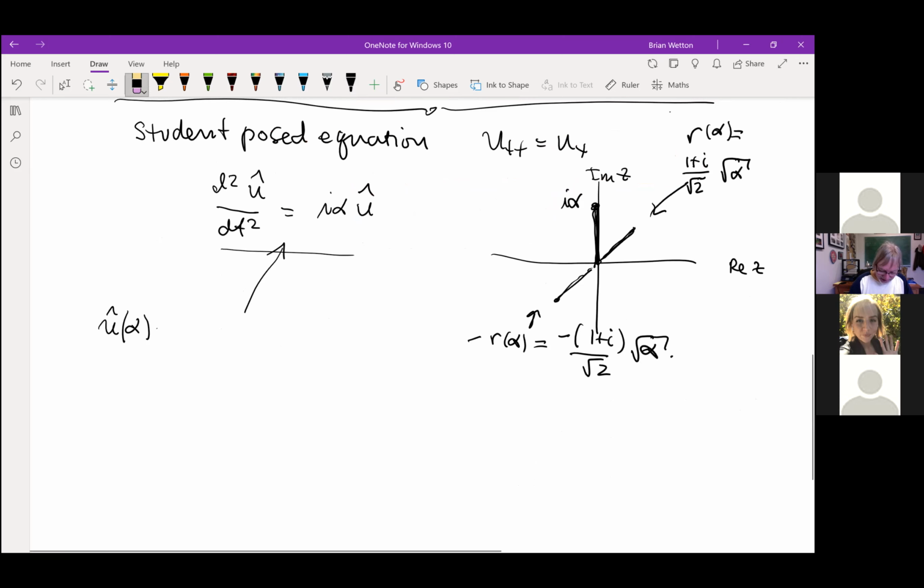In all my prepared notes, I forgot the t dependence to put in here. So this is going to be one of them times e to the r alpha. This is the one that's going to be ill-posed, so I'll just leave out the other one. I've got e to the t root alpha over 2. That's this real part. And then I've got, I'll just put it as a complex exponential.